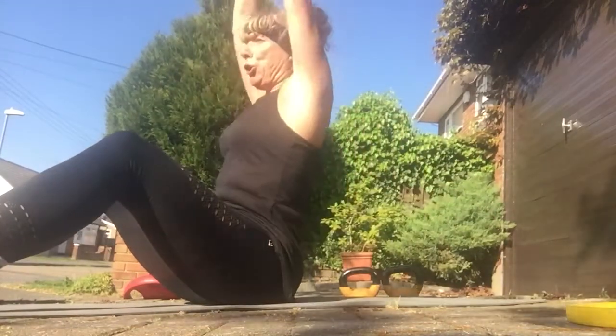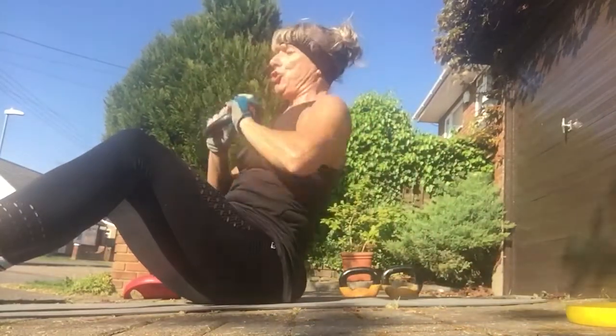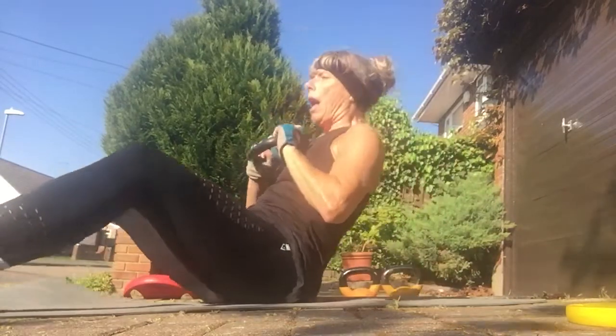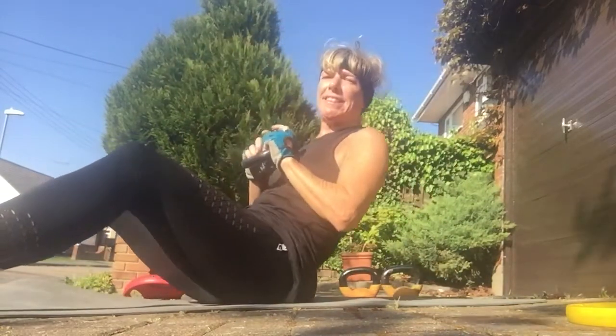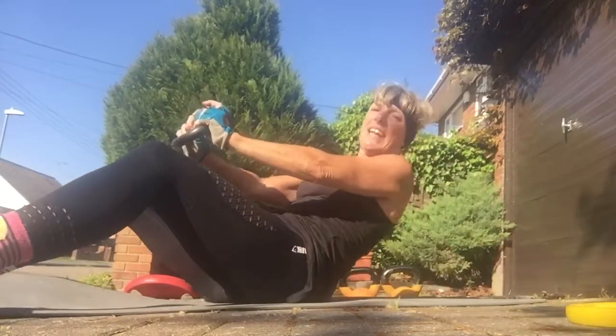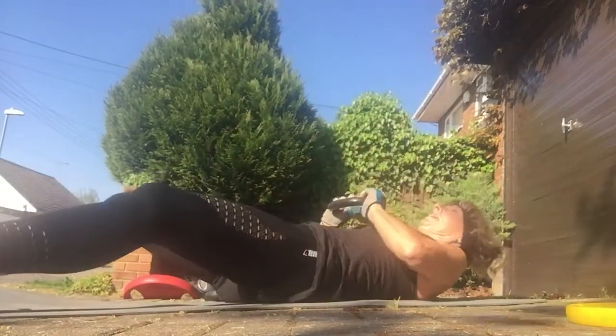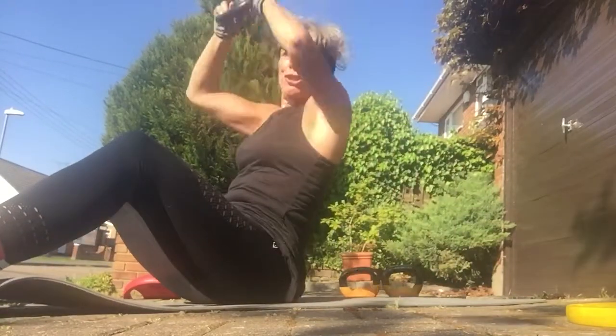Up, push to the chest. Up, push to the chest. Up, push to the chest. If you're just doing a little crunch to the knee, to the knee. Up, push to the chest. Up, push to the chest.